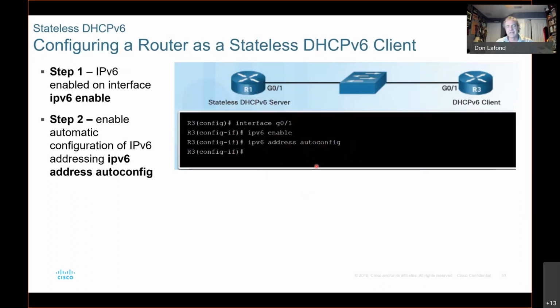Auto configuration is a much better command. They should backfit IPv4 with that command. It's so much easier to remember than DHCP. And if you forget it, if you try DHCP there for IPv6 and it doesn't work, just put a question mark there, and auto configuration is one of the few things that you'll get there. You'll also get, obviously, IP address and prefix is one, because you could statically configure this. This is when you want it to auto configure using the DHCP client over here.